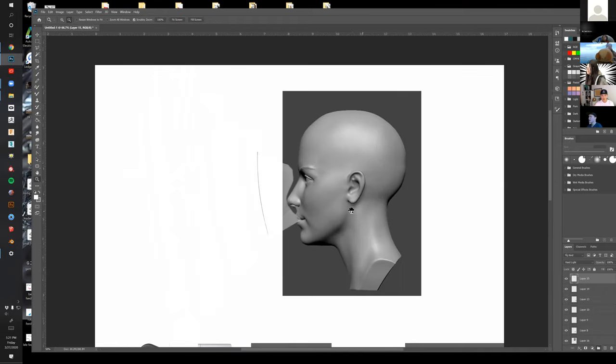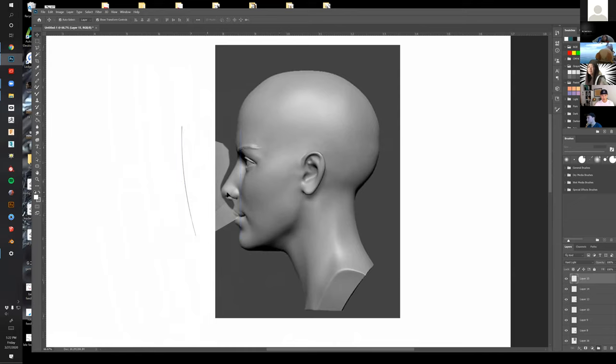Did you change the opacity or is that just a filter? I didn't see. Oh, it's hard light. Okay. Thanks. But I don't think it's working.